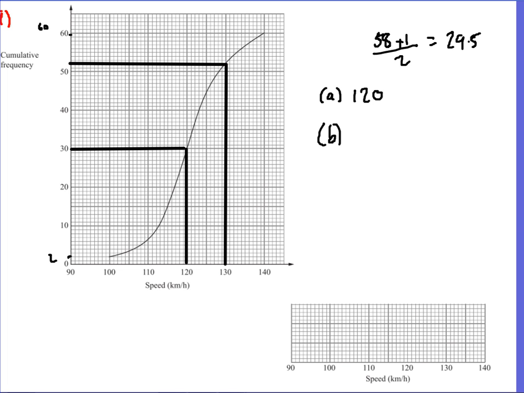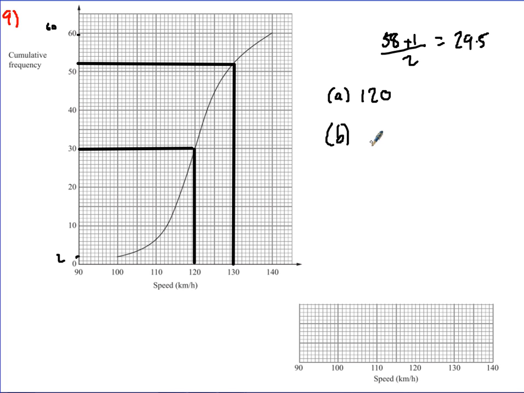So out of what we have here, what are we then looking to do? Well, we're told here 8 out of how many cars, because 52 take away 60 is your 8. 8 out of your 60 cars, or you can take it as 58, but still get the same answer. So 8 out of 60 as a percentage, divide it and then times it by 100. That actually gives you 13.3%. So police are incorrect.